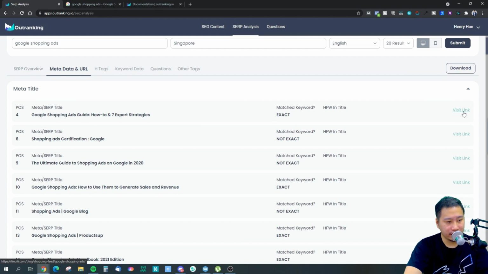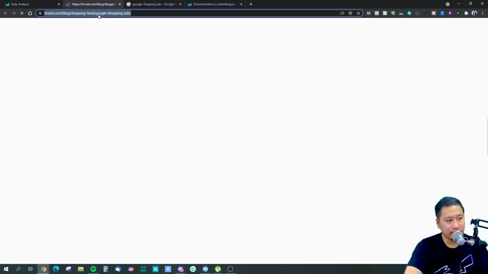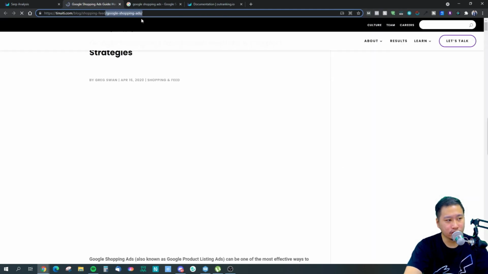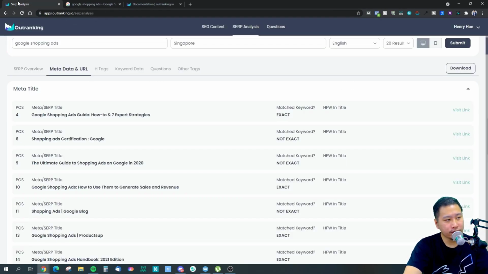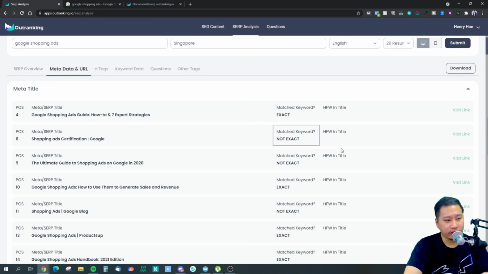So for example, this one has Google Shopping Ads Guide, and if I go to visit link and take a look at this, you can see that within the title it has Google Shopping Ads, okay? So that's what I believe it means by match keyword. Once again, their documentation on the SERP analysis feature is not really ready yet, so I'm not able to tell. And then HFW and title, I don't really know what that means.